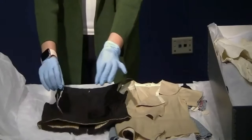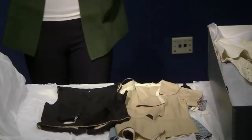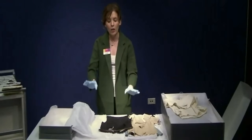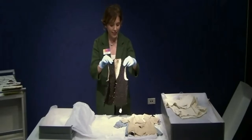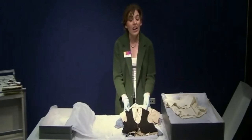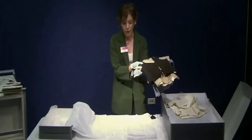You could lose yourself in the history of what you do all day long, couldn't you? I could, and there are days where you do kind of rabbit hole, and then you're like, hold on, rein it in, bring it in. I have other things to do. But I love it. Clothing is fun. I think clothing is fun for everyone.